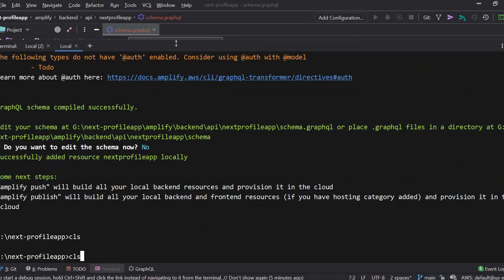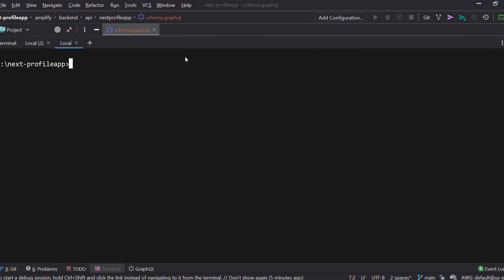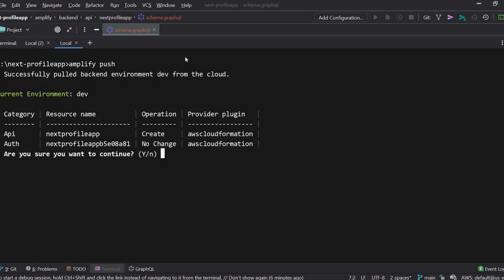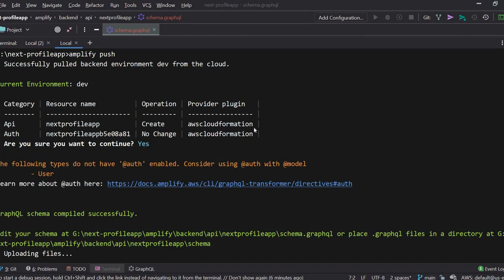Now, after editing our schema, in order to push those changes into the cloud, you know by now, we have to follow that with an amplify push. Type in amplify push and press enter. Now this will ask, are you sure you want to continue? Say yes. And do you want to generate code for your newly created GraphQL API?